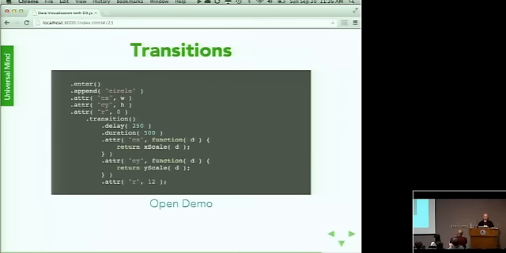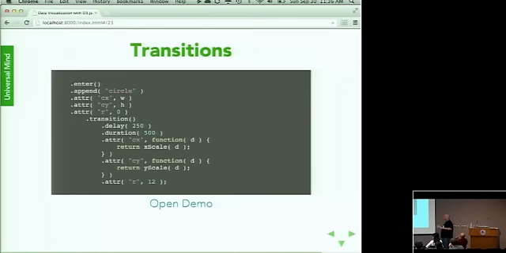Without spending any more time trying to convince you not to use gratuitous animation, I'm going to use some gratuitous animation. So we've got basically our existing structure where we've got the enter call, tell it to append a circle. In this case, I'm telling it to initially set the x and y to the width and the height of our chart. So everything's going to start off in the bottom right corner for absolutely no good reason. And the radius is going to be 0. So basically an invisible dot at the bottom right.